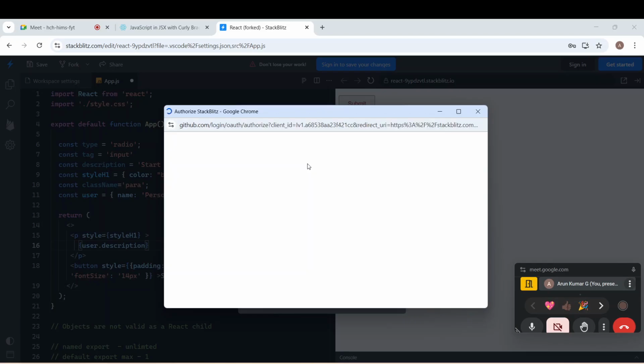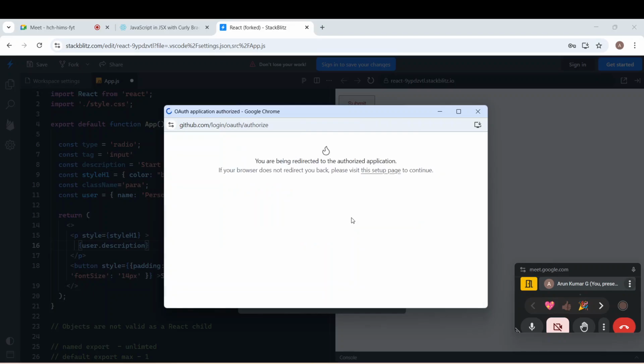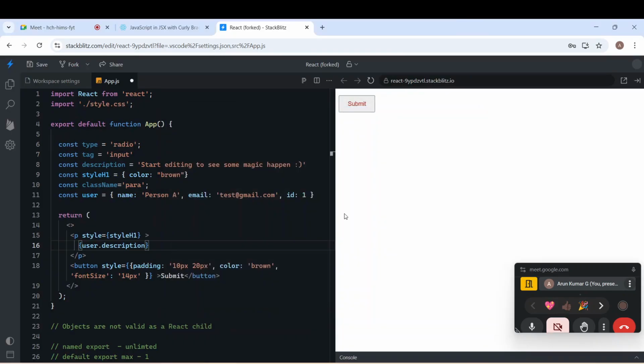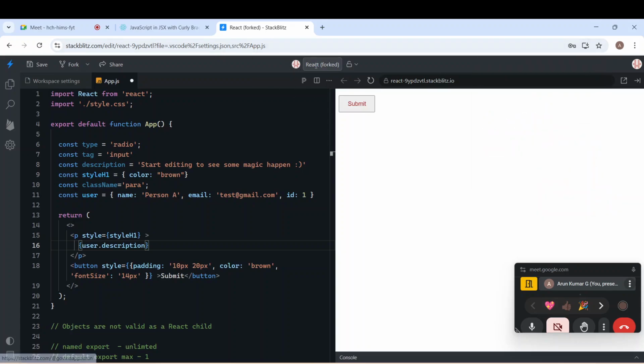Okay, so let me do a quick save actually, so that you get what exactly I'm saving. So I'll save this StackBlitz. I'm also going to name it, which is JavaScript inside JSX. The topic name is curly braces. So now I'm just naming it.